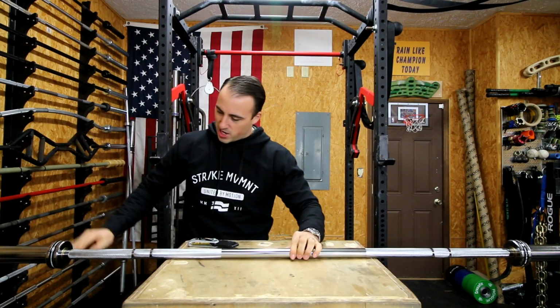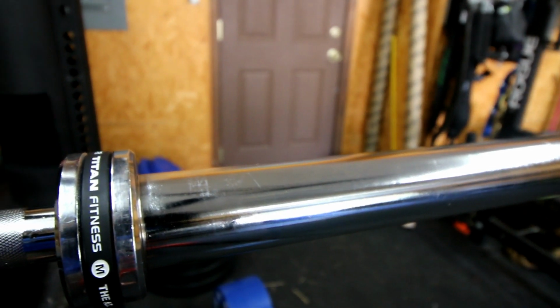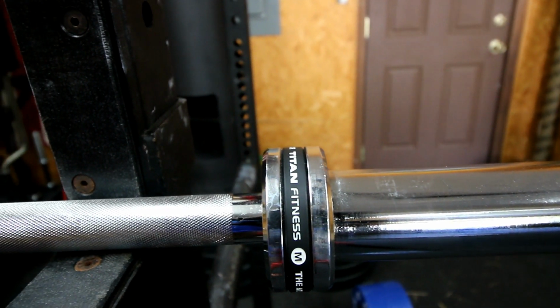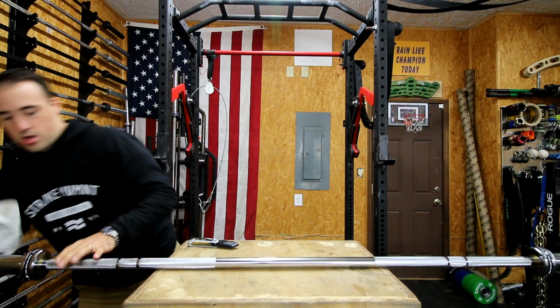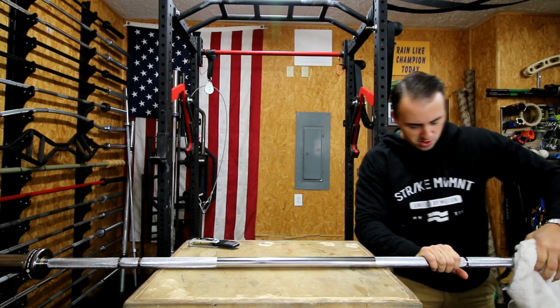Okay, so it's got the same sleeve cutout that say a Rogue 2.0 bar would have. That's kind of been the thing that's happening. I'm gonna get a rag. Any bar I've ever gotten from a company who makes their bars or that are imported, they're always just crazy oily. They put so much grease on these things.